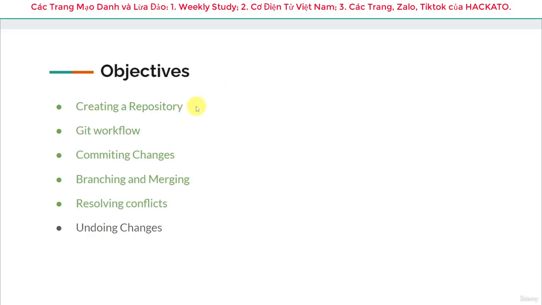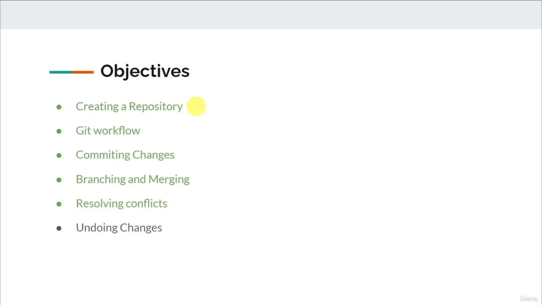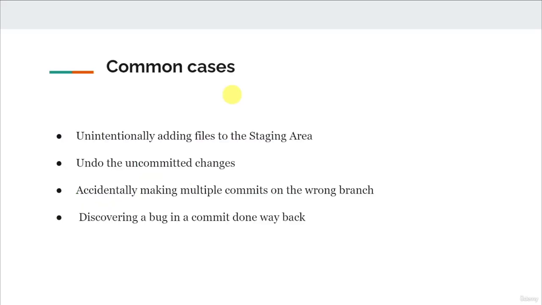We already know how to create a repository, how to commit the changes, how to create a new branch, how to merge a branch, and when we merge a branch, how to resolve the conflicts. Now we want to check after we did a commit or after we did something wrong. So we need to undo the changes that we committed or undo the changes that we already put in the staged area. So let's go through that.